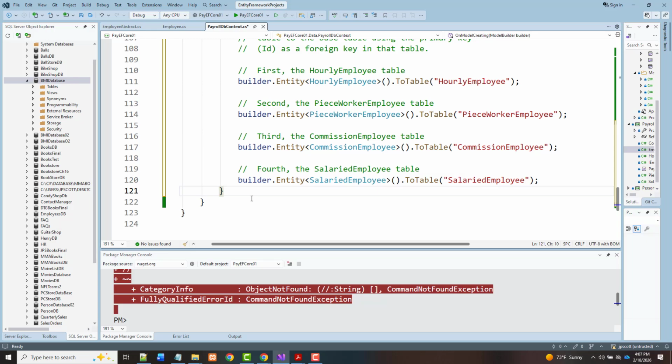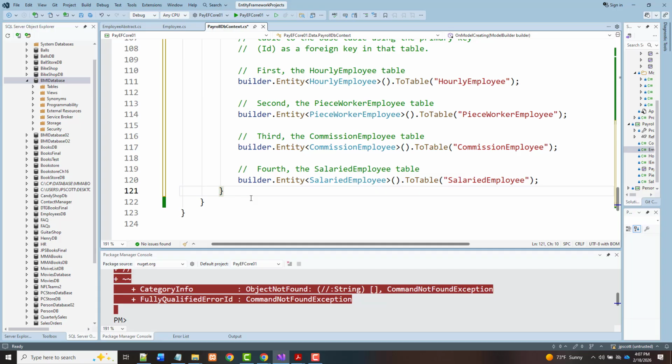Now, remember, the abstract base table, the employees, contains only the properties we're going to share. That's the ID and the employee type. And EFCore is going to use that employee type column as our discriminator. Our derived tables, each class has its own table storing only its unique properties.